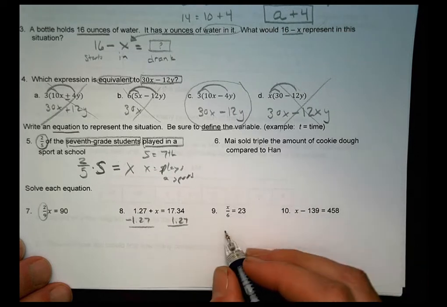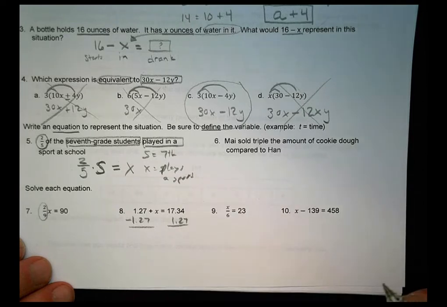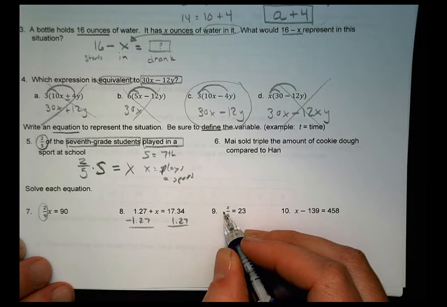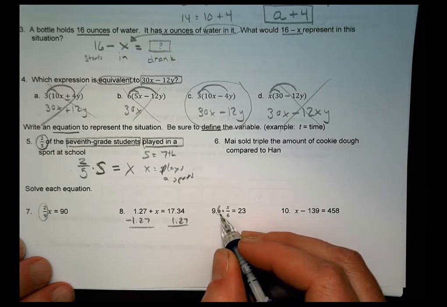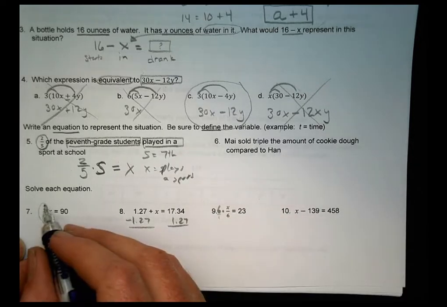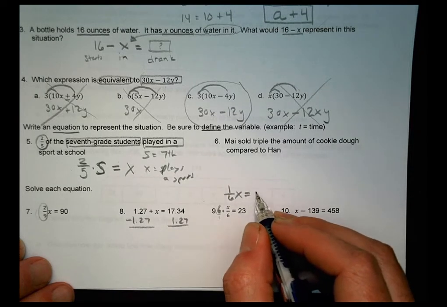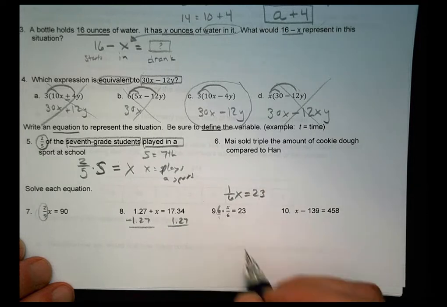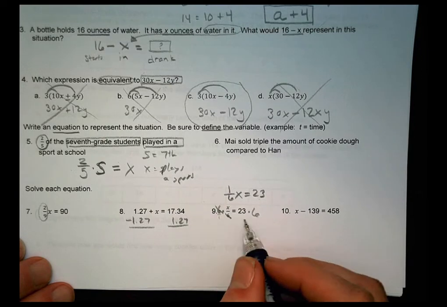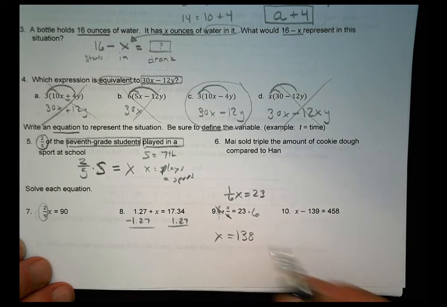This is a fun one here because, again, this is x divided by 6. So I think about it as multiplying by the reciprocal, because what's the reciprocal of divided by 6? Well, that's going to be multiplied by 6, or 6 over 1. This is really 1/6 x. Depends on how you write it. See over here, this was 2/9 x. I could rewrite this as 1/6 x equals 23. That's the same thing there. So I'd multiply both sides by 6 in order to eliminate the 6 there. And 23 times 6 is 138, and that's what x equals there.